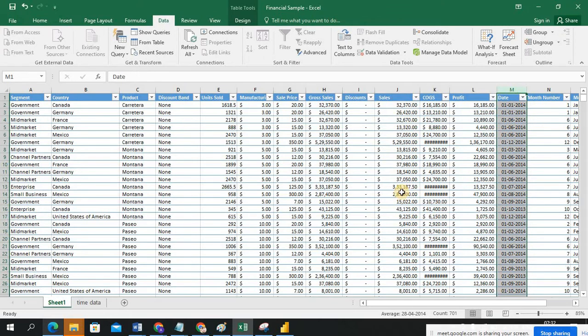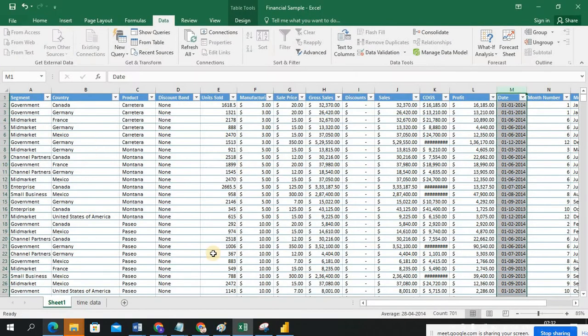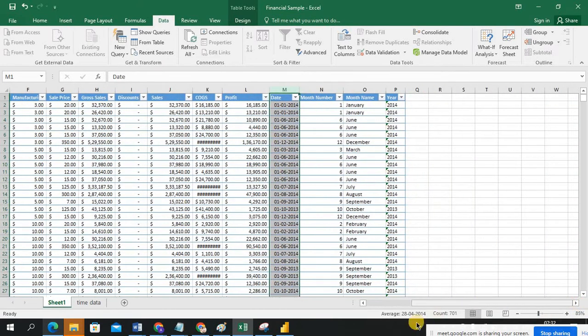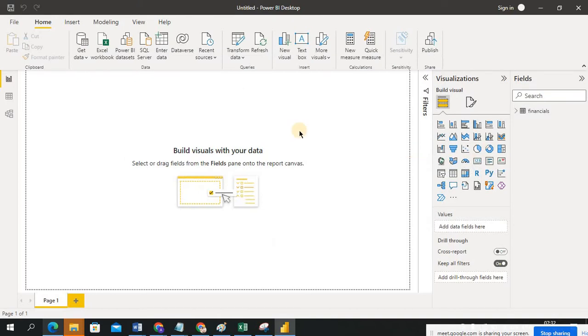Once you load this table into Power BI, you have to do those activities, okay. So this is raw data, plain data. You will get the file like this. As per your requirements, you have to change your data, change in the sense transformations, okay. Now I loaded the table already.